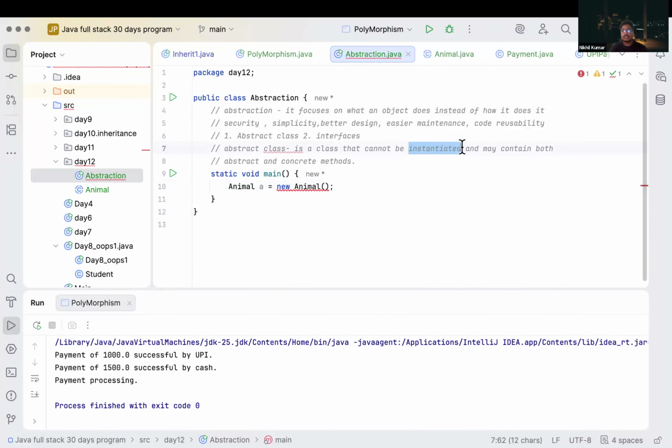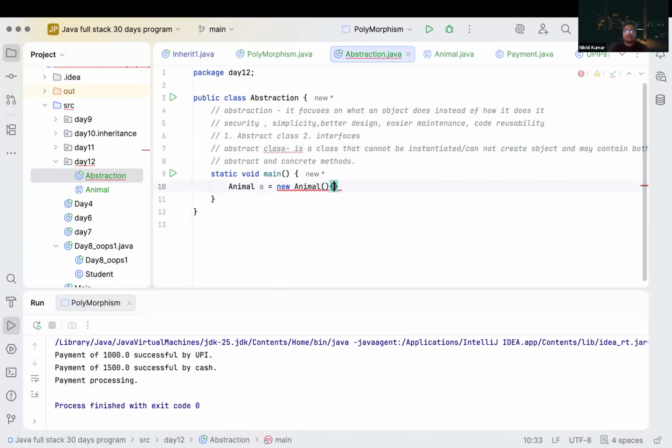So this means we cannot create an object for it, correct? So we have an abstract class which cannot be instantiated, or we cannot create an object for it, and it may contain both abstract and concrete methods.